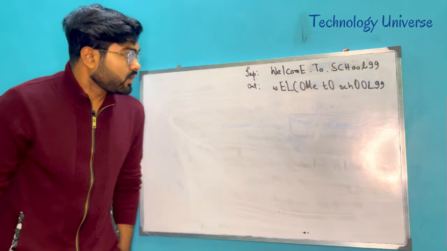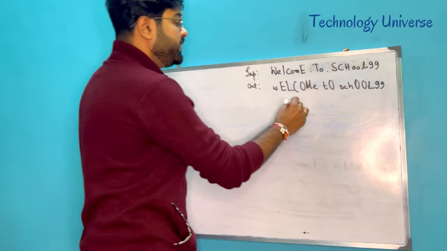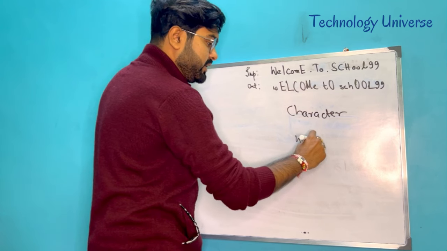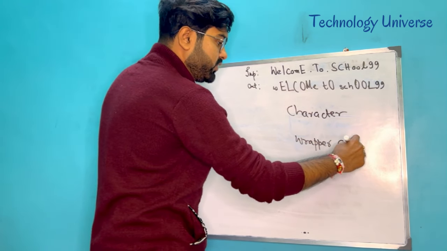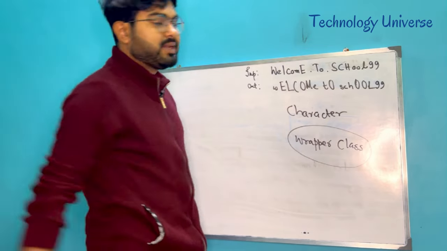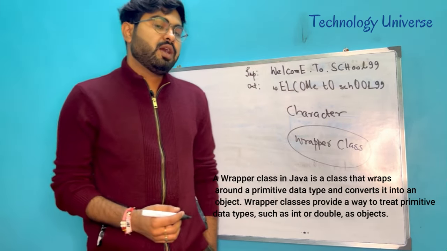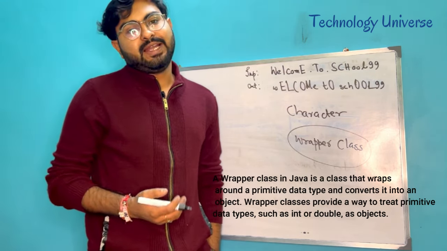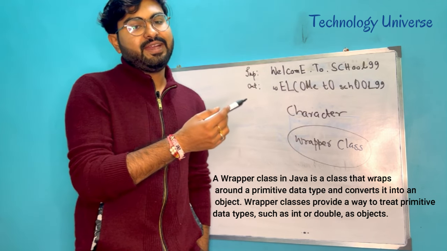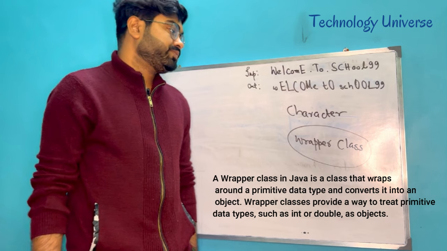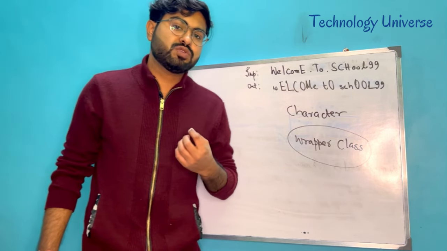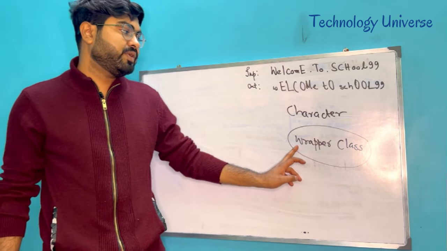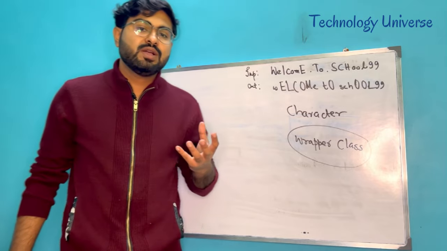Okay. Now for that we would be utilizing the methods of the Character wrapper class. Now what is a wrapper class? In this video I would also talk about wrapper class. A wrapper class is a class that is made for supplying some methods to work with primitive values. Primitive data types are integer, boolean, double, short, long, byte, character. These are all primitive data types that are already supplied with Java. Now the wrapper class concept comes here, because for those values also we need some methods to manipulate them.